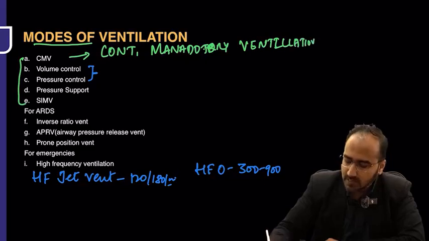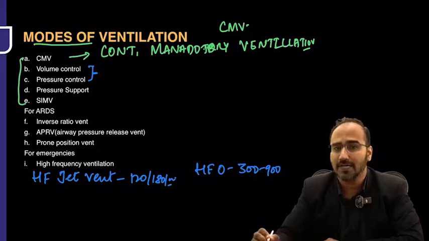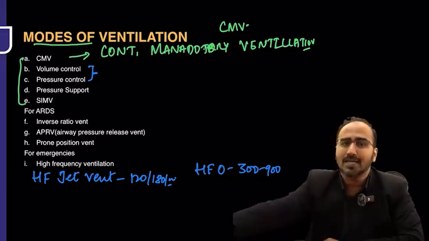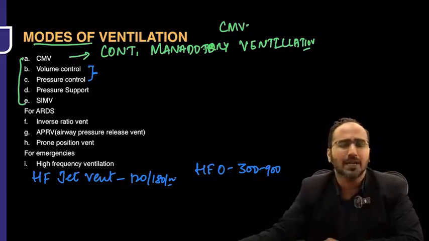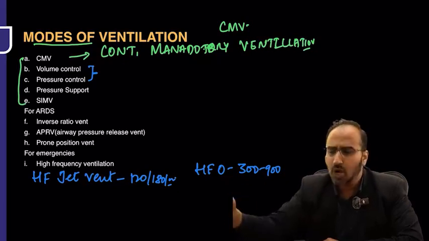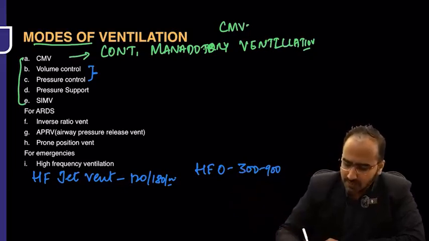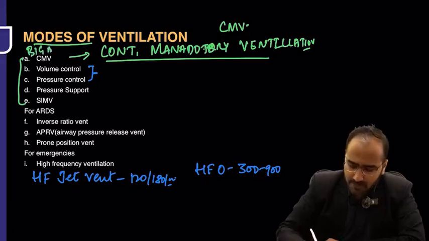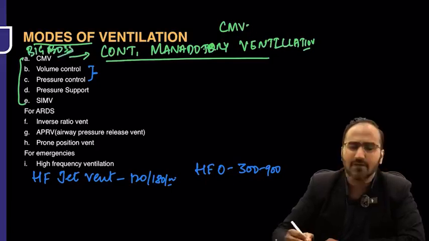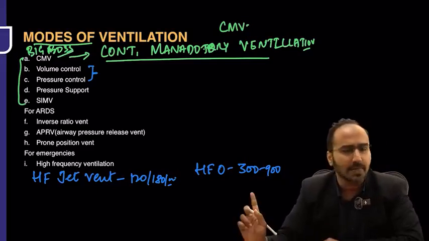This mode of ventilation, CMV mode, is basically the big boss of the ventilator. In this mode, nothing is given by the patient. No respiratory efforts are allowed to the patient. There is no triggered breathing allowed. You heavily sedate the patient and heavily paralyze the patient. It takes care of the patient's ventilation.